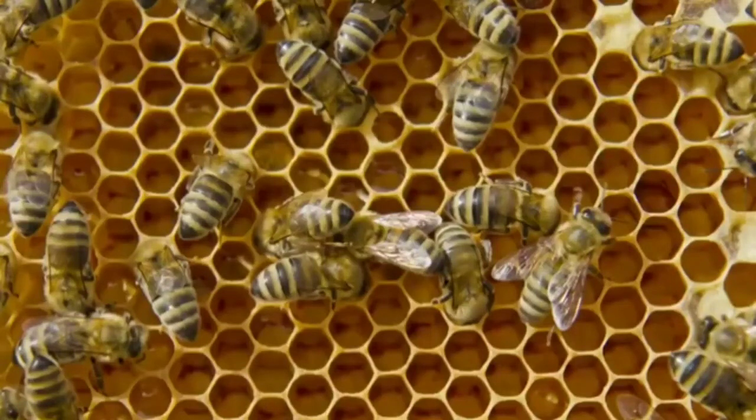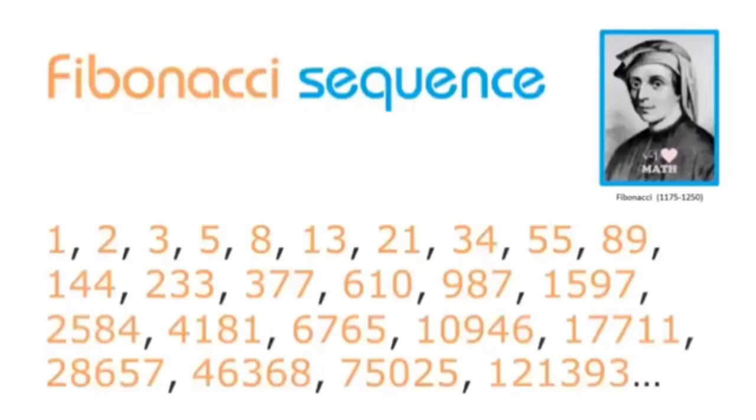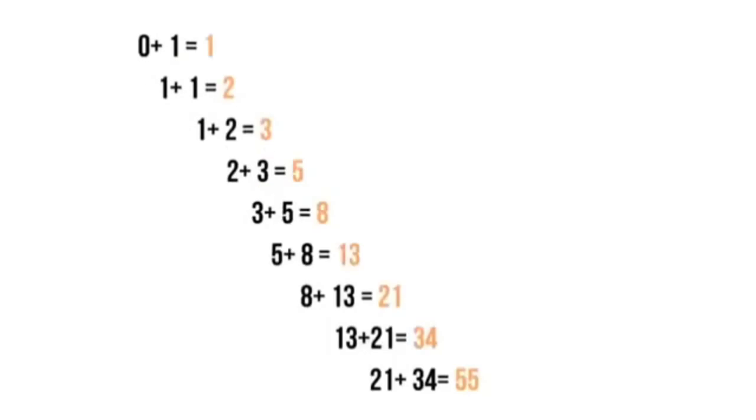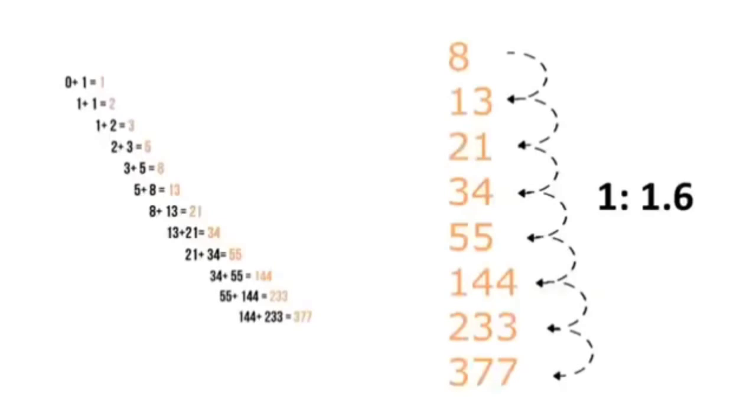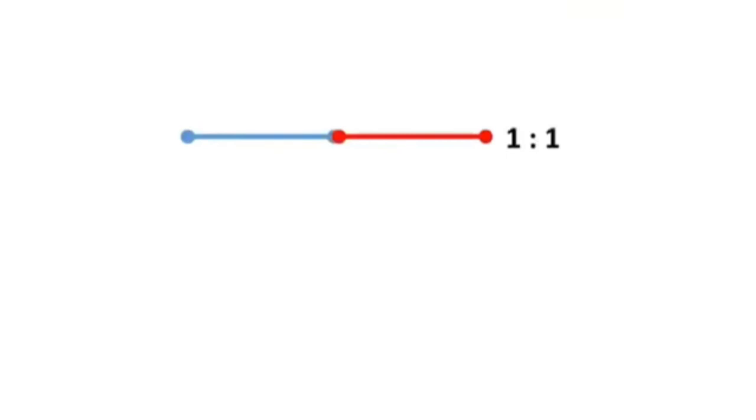There is a sequence and ratio underpinning all geometric shapes, life, and matter itself. These are the Fibonacci sequence and the golden ratio. The Fibonacci sequence, the mathematical sequence of adding the last two numbers that came before, starting with 1. As the sequence continues, a constant ratio of 1 to 1.6 appears. This is called the golden ratio and continues indefinitely. To imagine what a 1 to 1.6 ratio looks like, compare it to a 1 to 1 ratio.